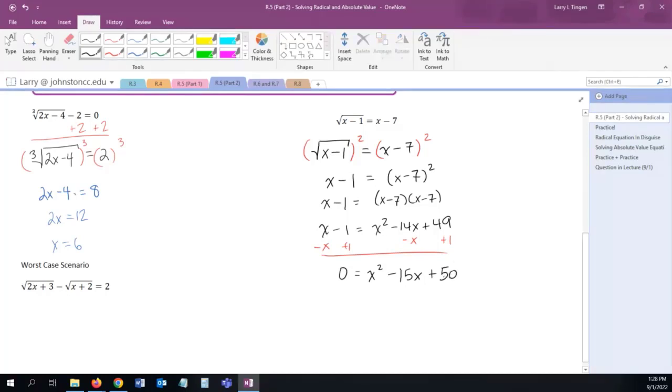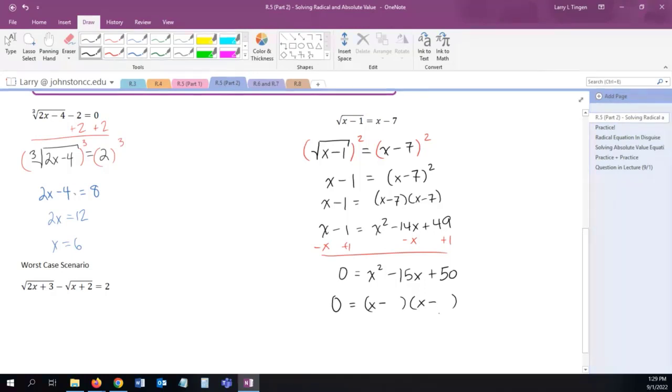All right. So now I've got a quadratic equation, and it's an equation because there's an equal sign. It's not a quadratic expression, it's a quadratic equation. And when I have the quadratic equation equal to 0, I try to factor it. Does this factor? Are there two numbers that multiply to positive 50 and add to negative 15? I promise you this is worth your time with the signs. I multiply to a positive and add to a negative. The only way that can happen is if both of these are negative numbers.